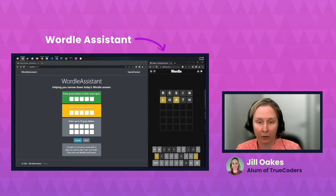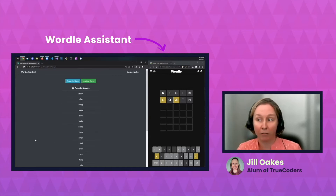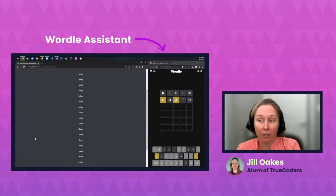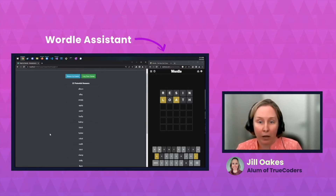We've got some yellow letters — I'm going to put them into Wordle Assistant. The yellow letters can go in any spot, and the grays go down here. I'll click Submit, and now we have 22 potential answers. From here you have to use your noggin — the L is in there but not in the first spot, so we're not going to use 'llama,' and the A is in there but not in the third spot, so we're not going to use 'qualm' as a guess.